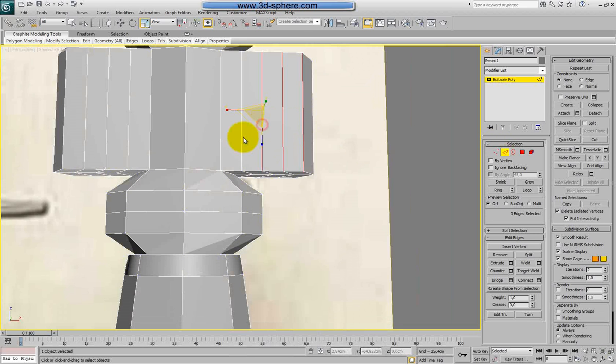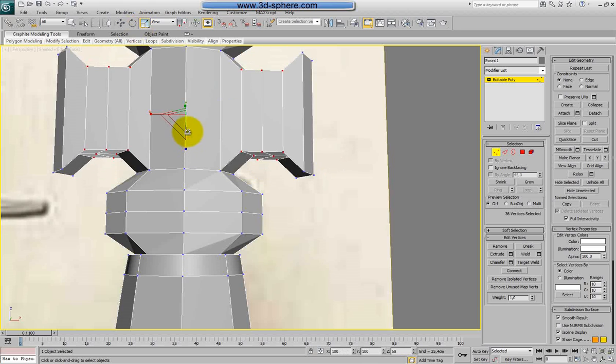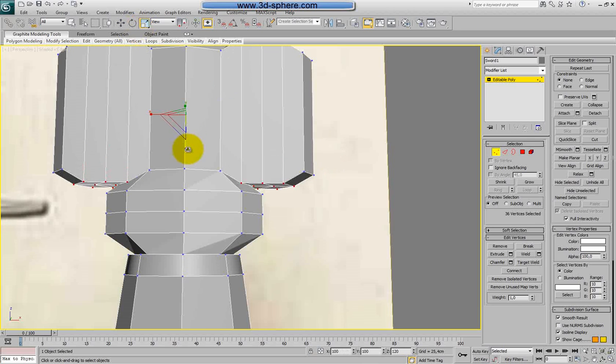Select these 3, 4. So without these 3 inside edges, loop them, Control Vertex, and with this I need to go which way? Okay, I need to select just this one, my bad.